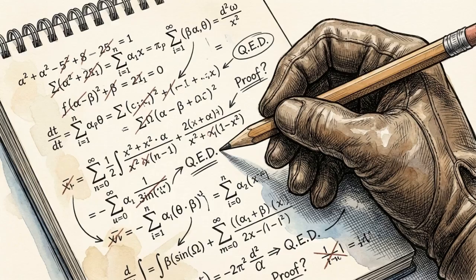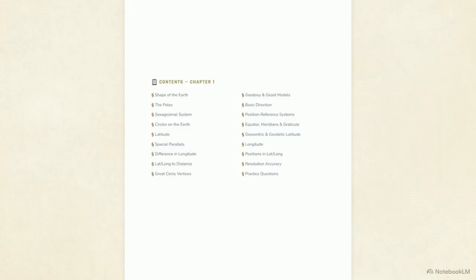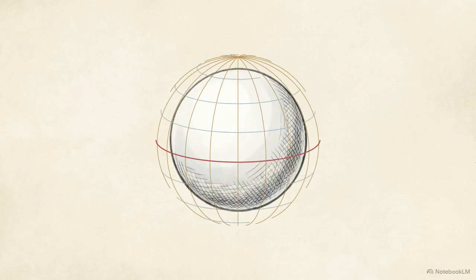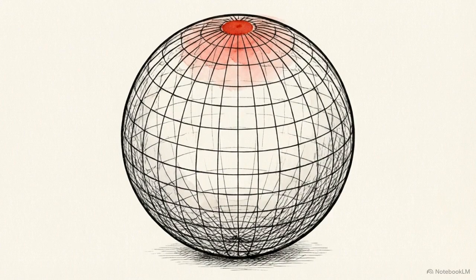But when a pilot does the math by hand, those equations are far too complex. For the EASA and DGCA exams, you apply a strict mathematical baseline. As this table shows, you must assume the Earth is a perfect sphere, with a circumference of exactly 21,600 nautical miles. To navigate this sphere, we need a grid, and to orient a grid on a floating object in space, we first require an absolute reference point.